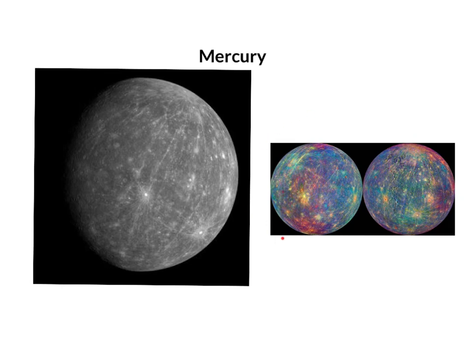This is just a beautiful photo of all the different chemical compositions on Mercury. That's not what it would actually look like. They just colored each region according to the different chemicals that make up the rocks on Mercury's surface. Now, even though Mercury is the closest planet to the Sun, it's the second hottest planet, which is strange. You'd think it would be the hottest because it's closest, but it's the second hottest.